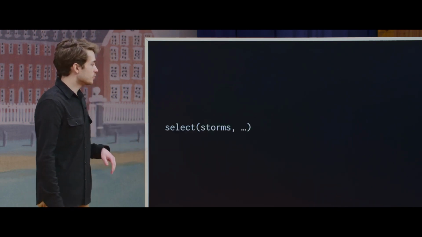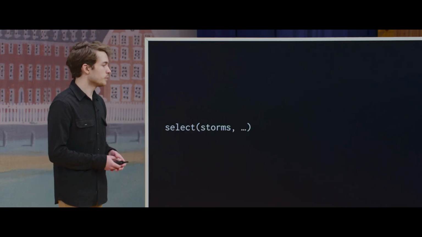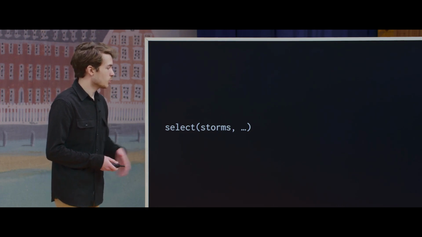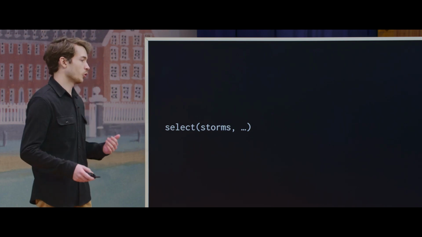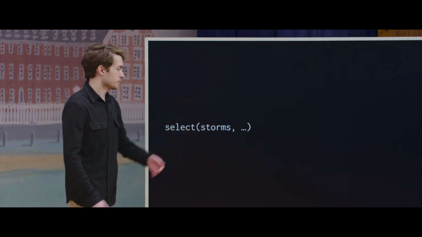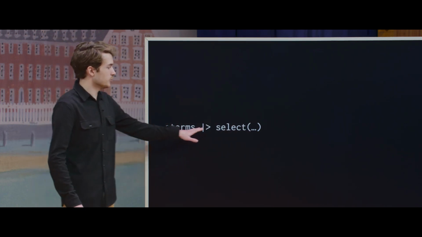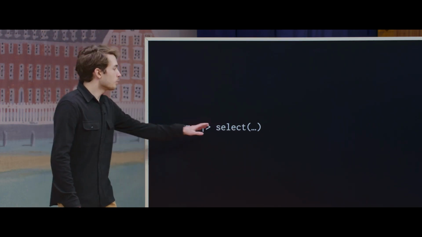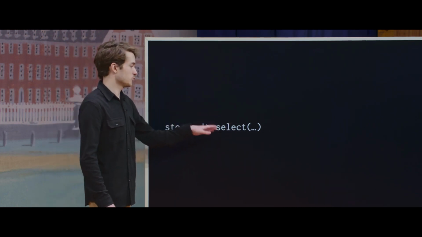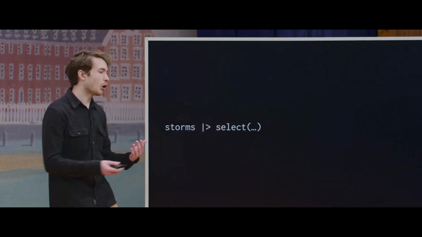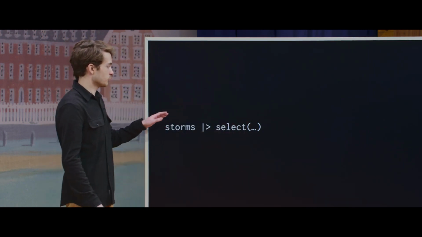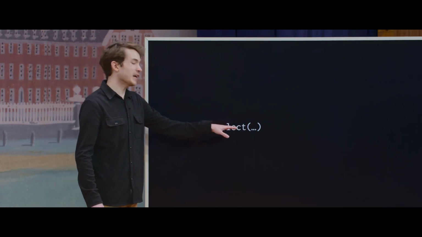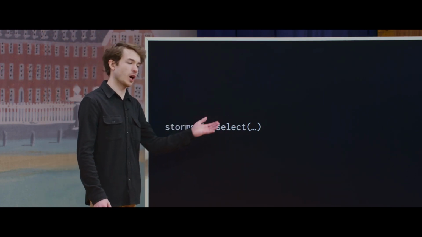Let's say I'm selecting some columns from storms, and I want to maybe do it like this, like I did before. I have storms as the first argument. I could rewrite this code as follows. I could take the storms data set and pipe it into select. So now it is implicitly the first argument to select, and I can still name all my other arguments after this first one here. So storms is going to be passed into select, and I can still name the columns now I want to keep or drop.